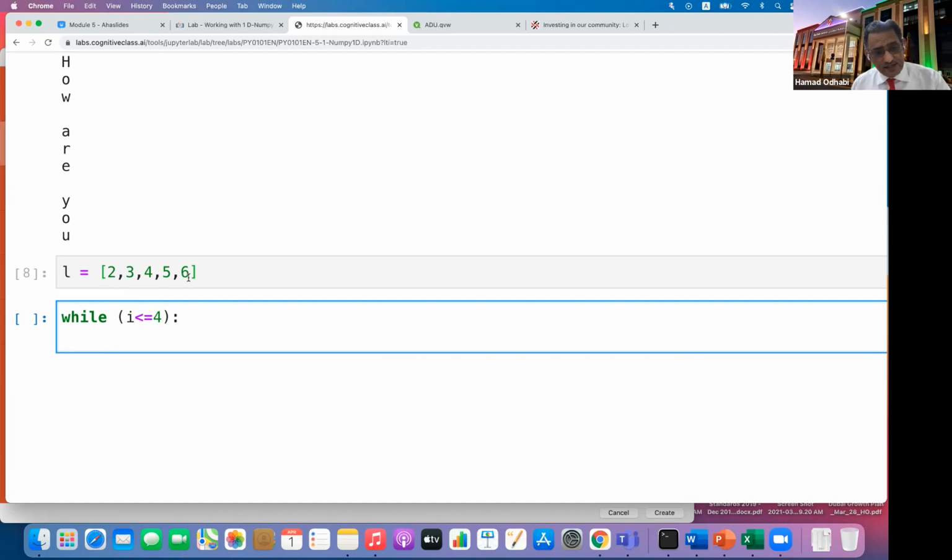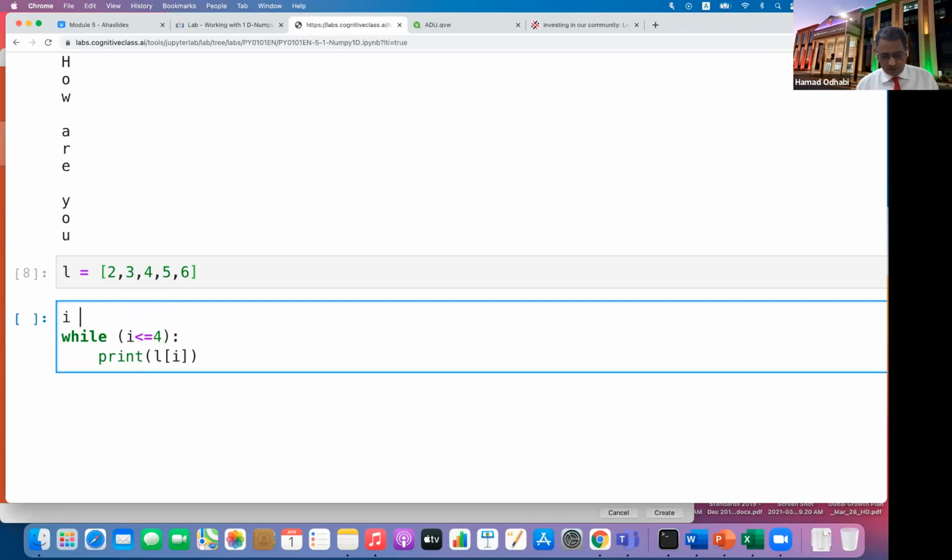Now I want to continue printing while I is less than 4. Now let's say print L of I, and let's start I at the beginning: I equals 0. Okay, now print L of I.